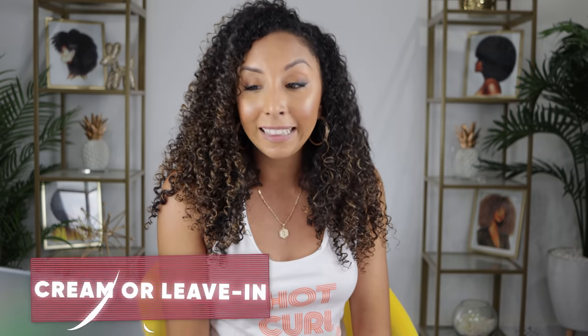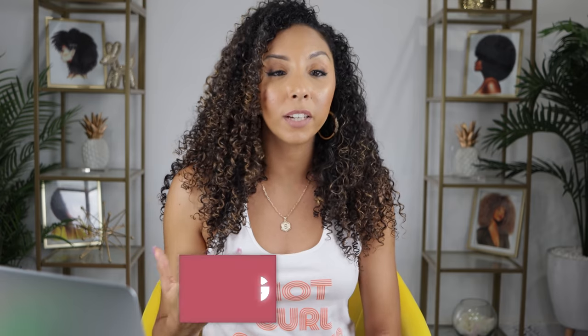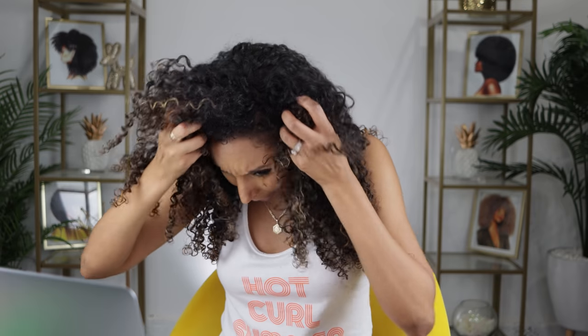Many of you also said you use a cream or leave-in before the gel. This is common even for type three hair — I'm just the weird one who doesn't always use a cream and gel together. It gives great shine and moisture, but it seems like it's an absolute must for type four or coilier hair. All of you said you've gotta use at least a leave-in first and then the gel, if not leave-in, cream, then gel. Someone also wrote that they don't do any plopping — same as with scrunching. If my hair is already shaped like an afro or perfectly compact, plopping is not going to change anything. Your hair is already as curly as it can possibly get, so plopping would be a waste of time and probably give you a really weird shape.